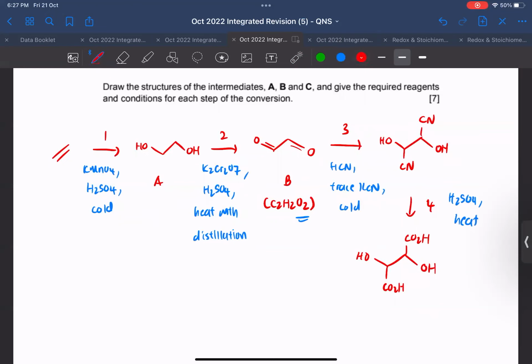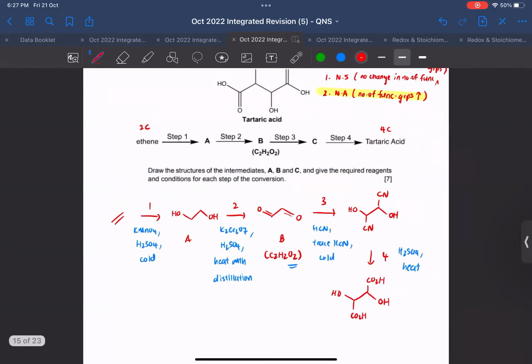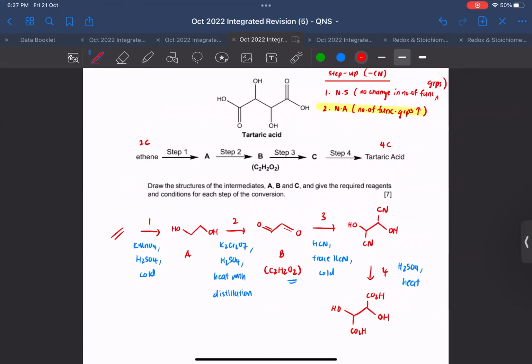So they gave 7 marks for this. It is entirely possible that you will see a 7-mark synthesis in your exam. And when it does come out, and when you figure out the techniques and all that, it's actually quite an easy way to get 7 marks, compared to, let's say, elucidation, which requires a lot more effort.